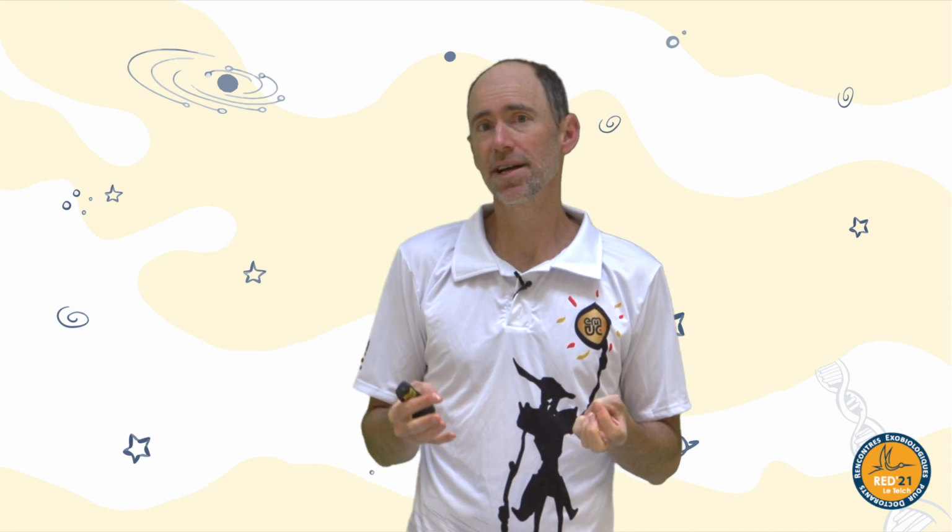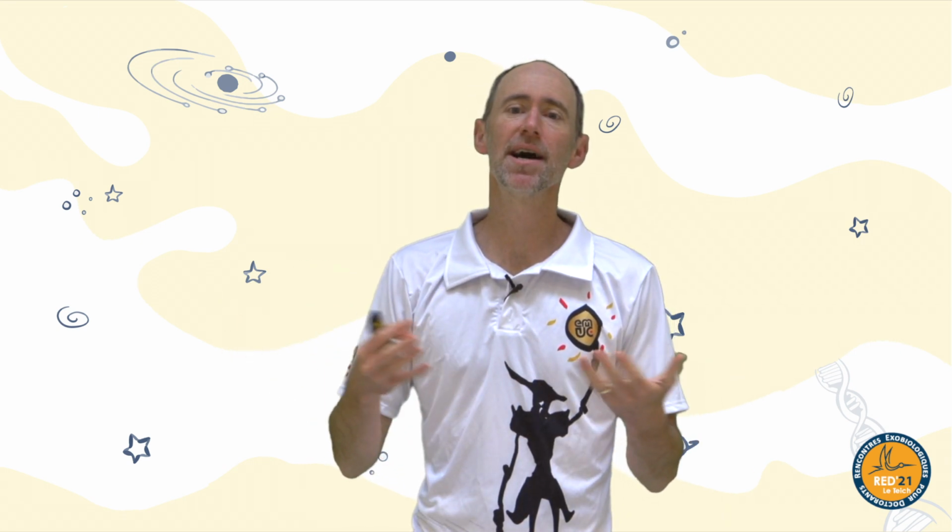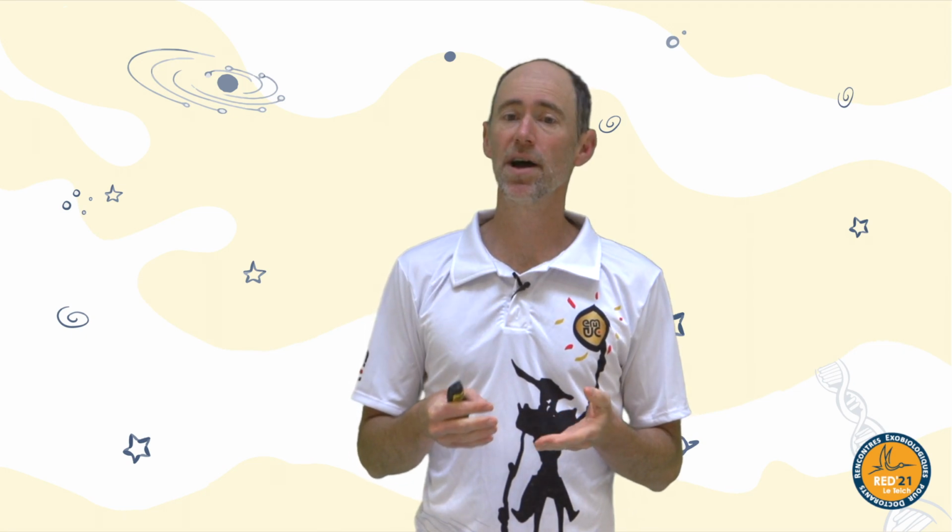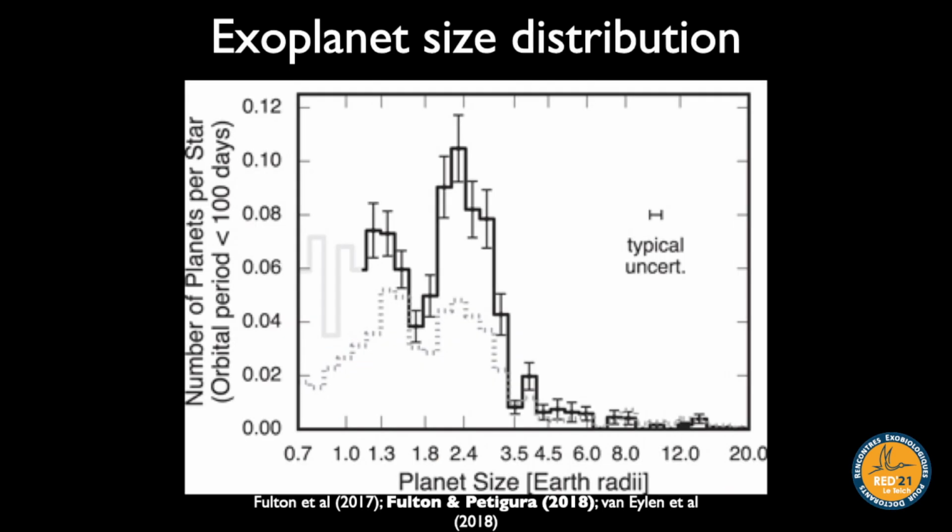So what do they look like in terms of their distributions of sizes? Here is a graph of the distribution of the sizes of exoplanets. Basically what fraction of stars have a planet of a given size as a function of that size. Not a lot of stars have really big planets, right? Jupiters are much less common than Neptunes. Neptune is a few times the size of Earth. And you can see this big spike, this big increase in the number of planets that are a little bit bigger than Earth. There's this interesting dip in the middle, this gap between things that are more like Earth size and things that are more like Uranus and Neptune size.